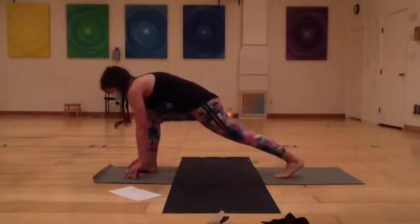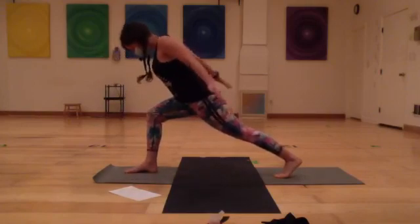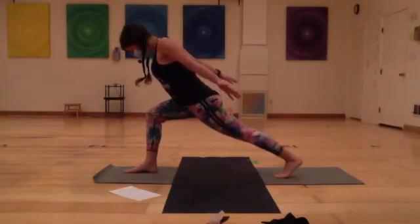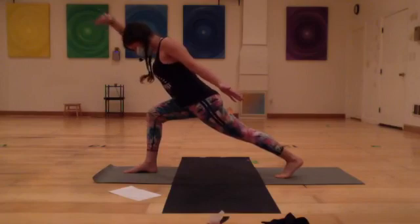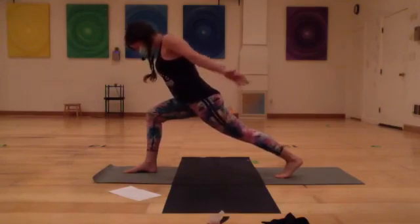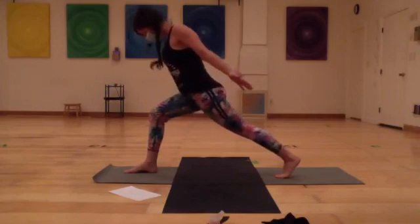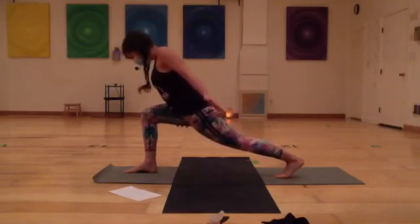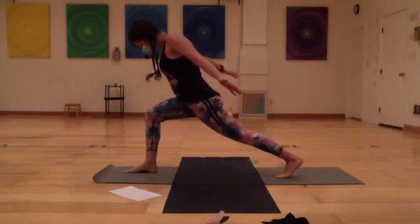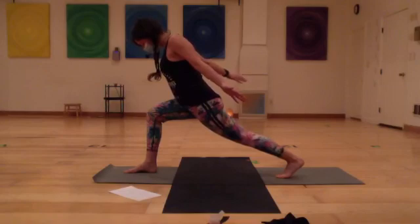So, first tend to your fingers. And as you create strength, airplane lunge. My arms have that similar strength. My head is being pulled forward, and the tension in between my legs is really what's holding me up. Make sure you don't collapse into that front leg, because that can hurt your right leg.